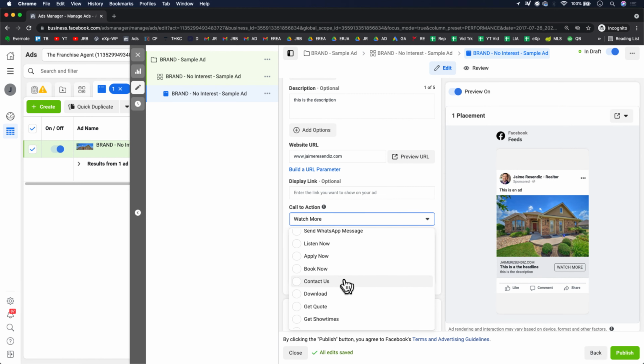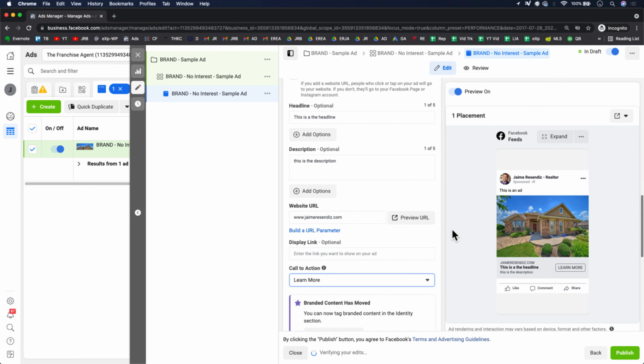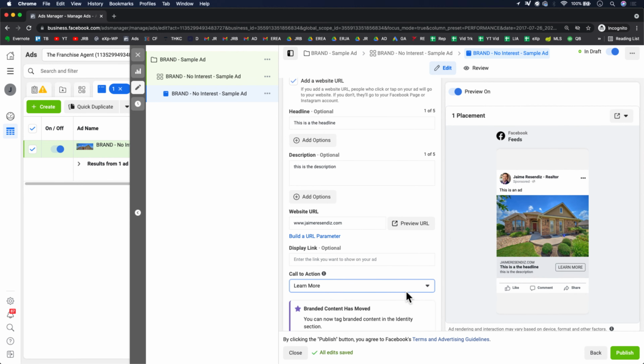All right, so I'm not gonna move it. All right, let's see. Here we go. Learn more. All right, so this is how the ad is going to show up. So again, this is a brand awareness campaign, and we just selected a news feed. So this means that whenever somebody is scrolling through Facebook, your ad has an opportunity of showing up.